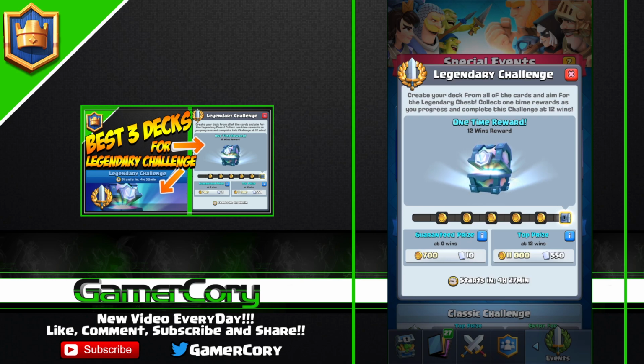because I don't have the Royal Ghost. Yeah, did I say Royal Giant? No, I don't want the Royal Giant. I want the Royal Ghost out of this legendary chest. Actually, I'd be happy with pretty much any legendary card. It doesn't really matter for me, but that's what I'm going to be aiming for.